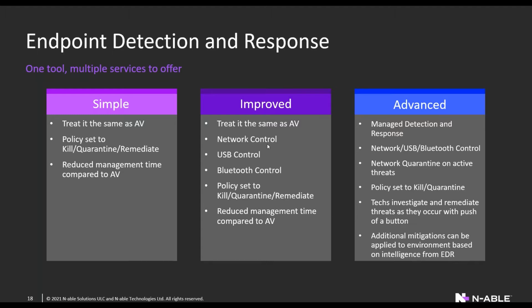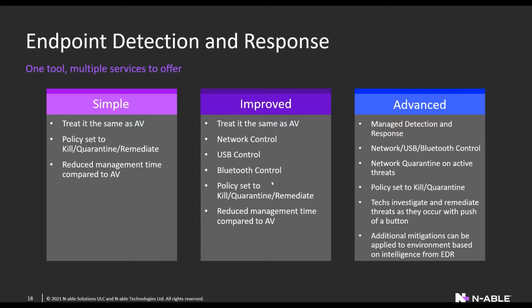such as the network control, which allows you to have a centralized way to manage what's happening with the Windows firewall on the endpoint. The USB controller gives you control over the USB settings on the machine. So you can start blocking USB devices based on serial ID, on vendor, on class, and we'll get into some practical applications for that in a minute.